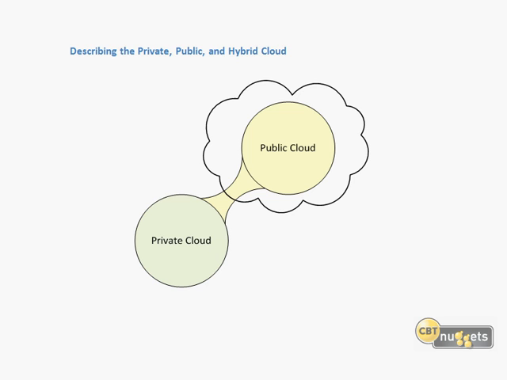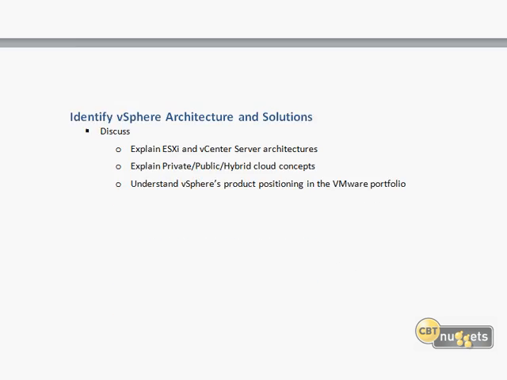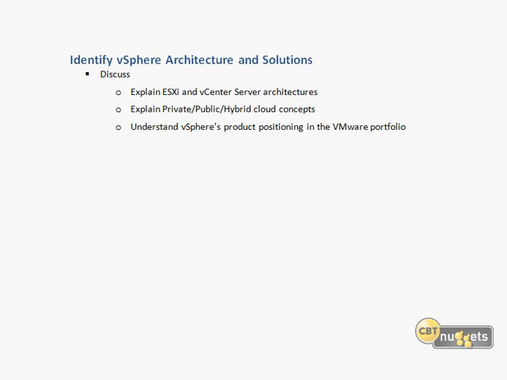So everything that you are thinking about today as it relates to vCenter and vSphere is kind of just the first step. You have to learn how to virtualize, and then you have to come to embrace: how do I do it here, or do I do it there, or do I put some here and some there? Where does it make sense? So hopefully this nugget has given you a little bit of information about the vSphere architecture, both where we're at and where we're going, also the solutions that are available from VMware in the space, and most importantly, where all these products sort of fit.